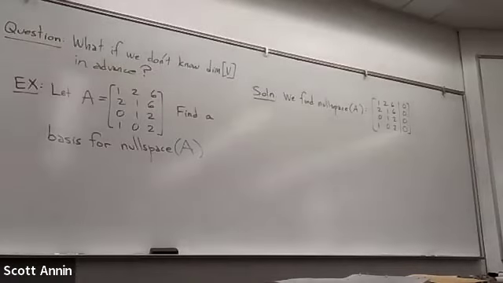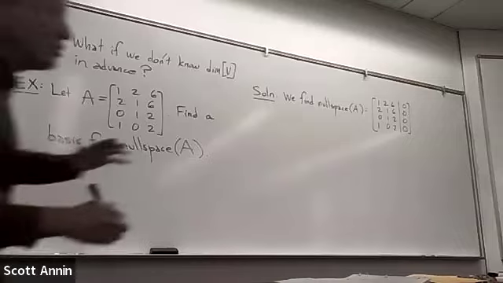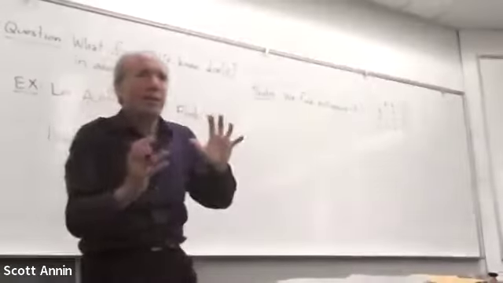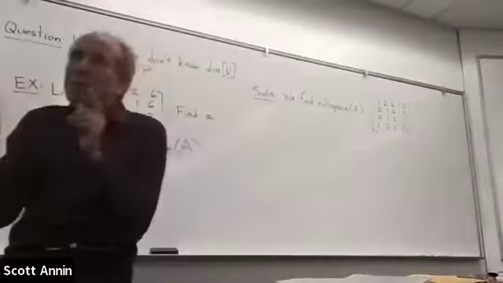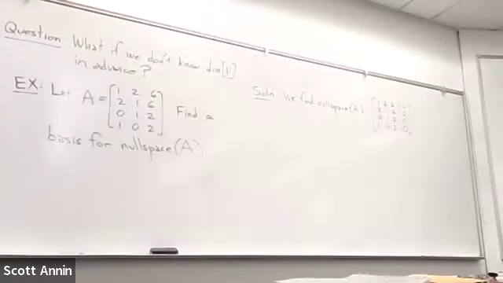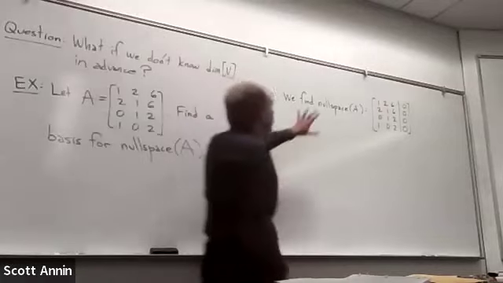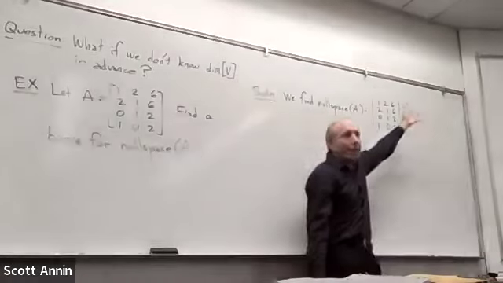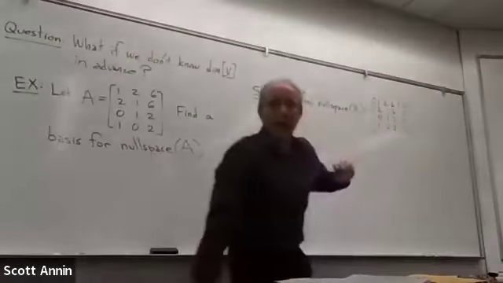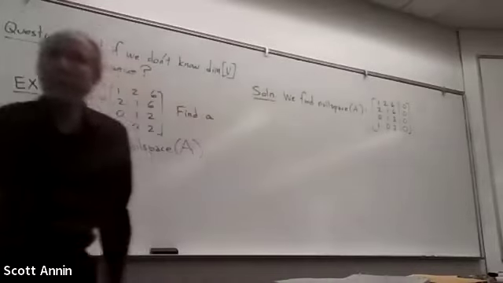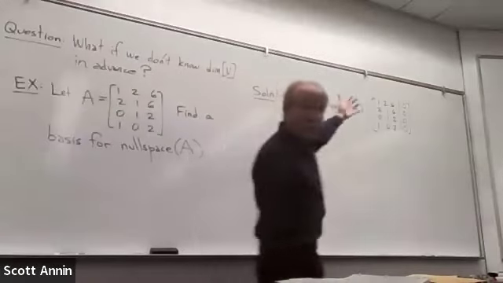Because in both cases, you're putting this column of zeros on the far right column. My recommendation is, if you want to come to my office hours, we could flesh that out a little bit. I could explain what the connection there is, but I really think it's better to not think of this in the same breath as the concept of LI. They're really two different things, okay? But this is how you find a null space.